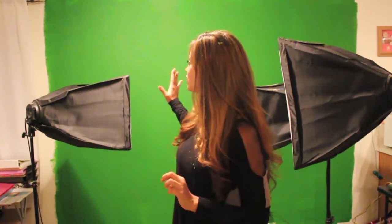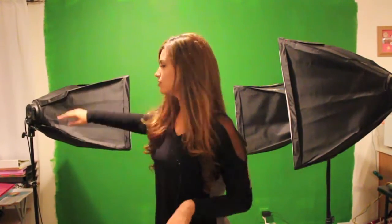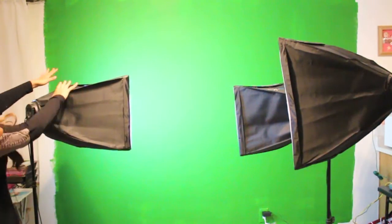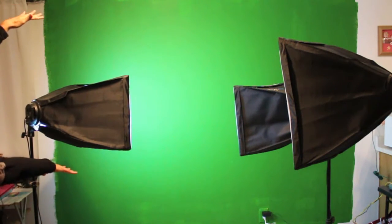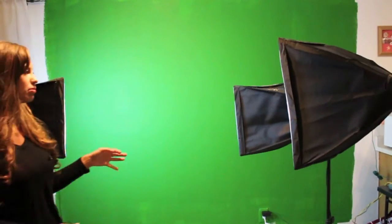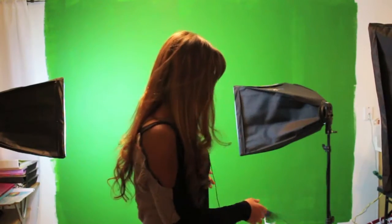So to light your green screen, you need to use daylight lighting. So, the white light, daylight bulbs. The ones that I use inside my house are Pro Photo Studio. They're good. They work. They're kind of a weird shape. I prefer the ones that are purely square. The Cowboy Studio lighting kit is what I recommend people buy. But these totally work. They're much smaller. So I only tote around the Cowboy Studio lights if I'm helping a client or going somewhere else, which I don't do often. So these totally work for now.